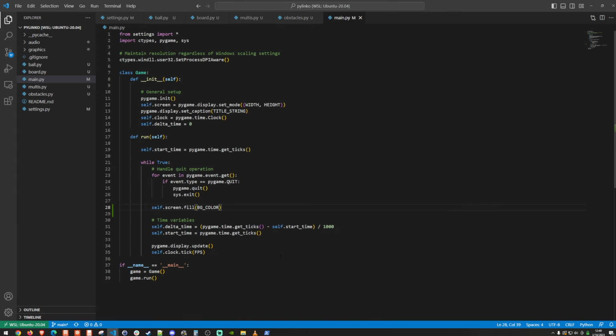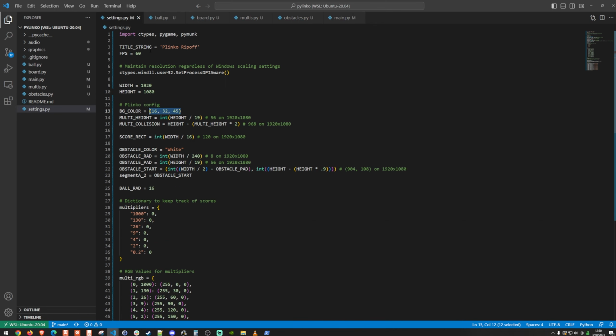I'm going to make some slight modifications to the time variables. And so delta time is actually just going to be self.clock.tick(FPS) divided by 1000. And then I don't actually need start time. And you'll see why I'm doing this, but I'm actually going to set the frames per second in this project to 60.